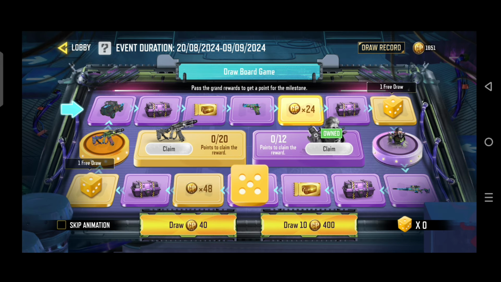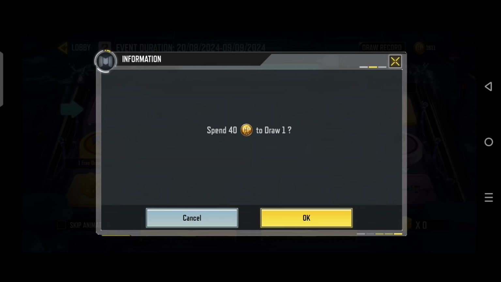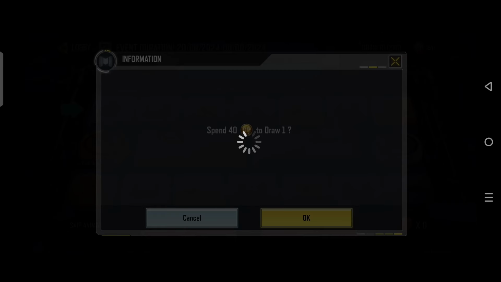When a player's points reach a milestone, they can claim the Legendary Weapon Epic Character. 6. The price for each draw is 40 CP. 7. This does not count towards Royal Collection. 8. COD points consumed in this event will not carry over to the COD points consumption event.